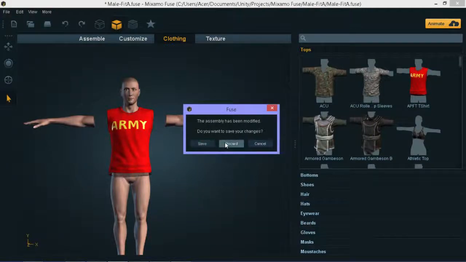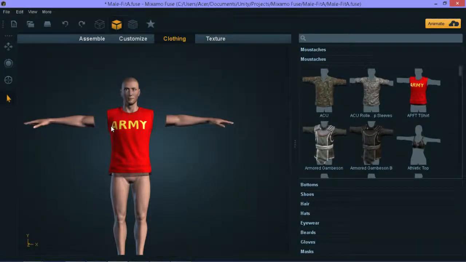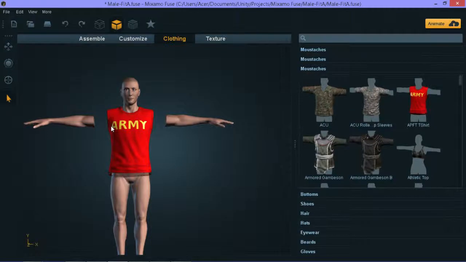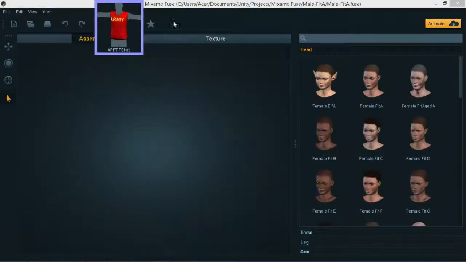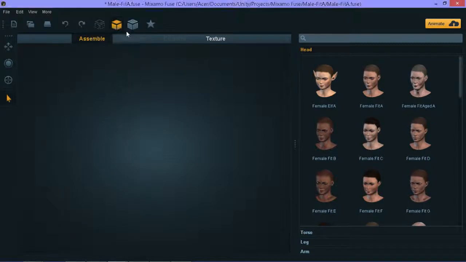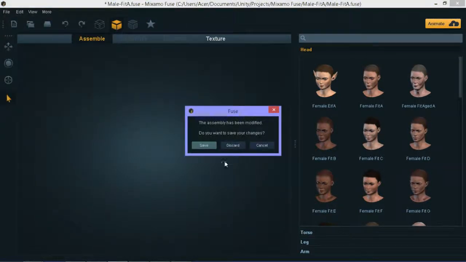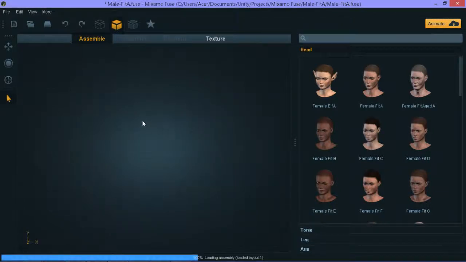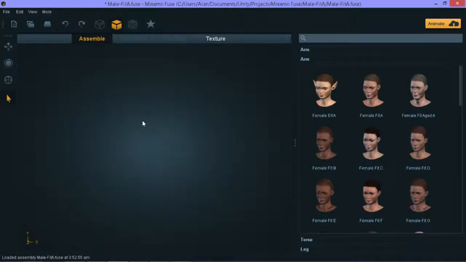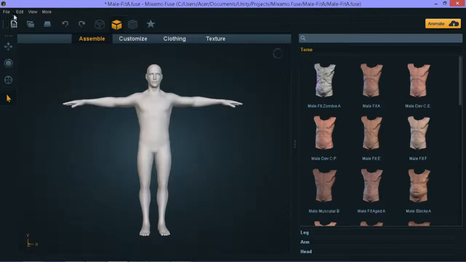Anywhere that does not have text. And when I say text, I'm going to show you what I'm talking about. File, open recent, mail, discard. Alright, this is what I was talking about with text.